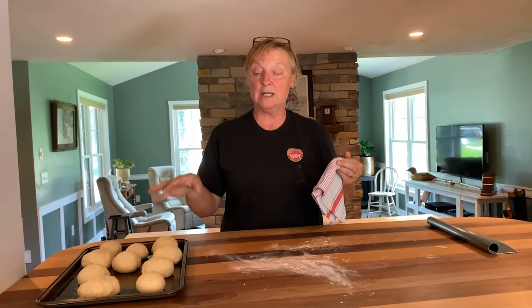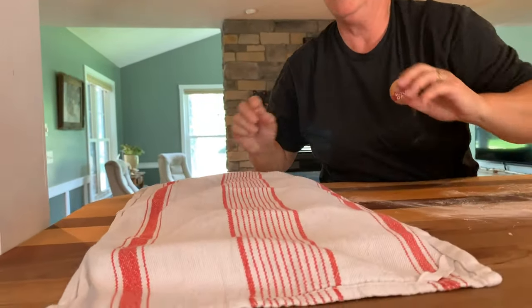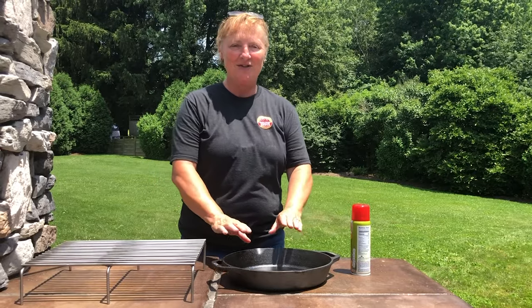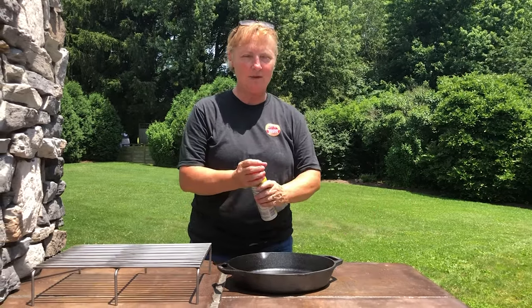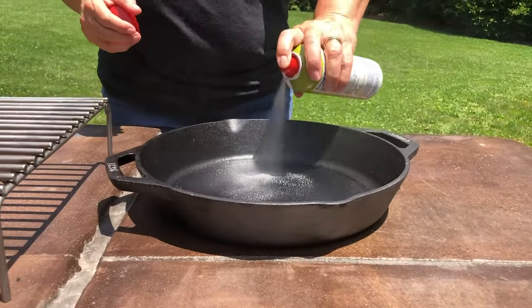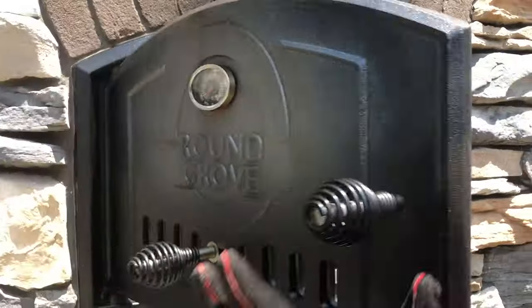And again, we're not letting these rise, they're just sitting for about 10 minutes. And I'm going to cover it with a little towel. So I have a 12-inch cast iron skillet that I'm using for the buns today. And I need to coat it with some oil to keep the buns from sticking. I like to put a little bit on the sides too. And then I put it into the brick oven for a few minutes to get it heated.